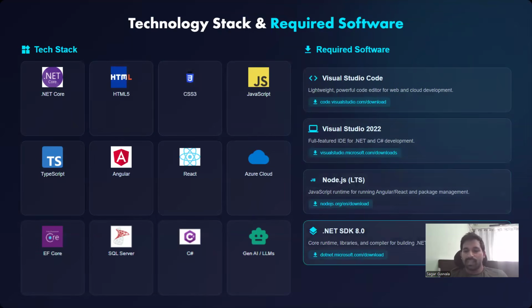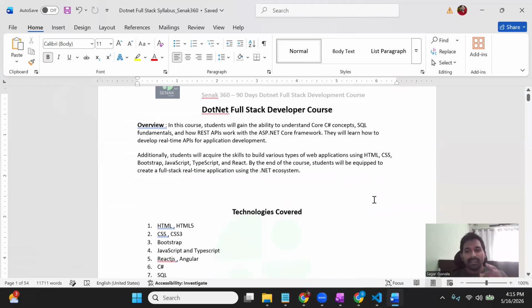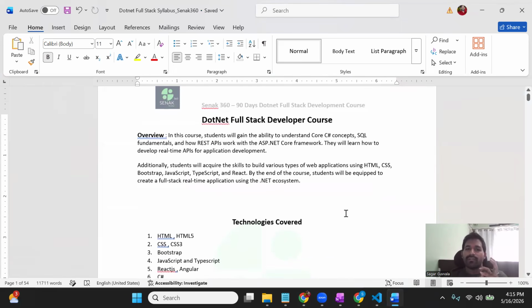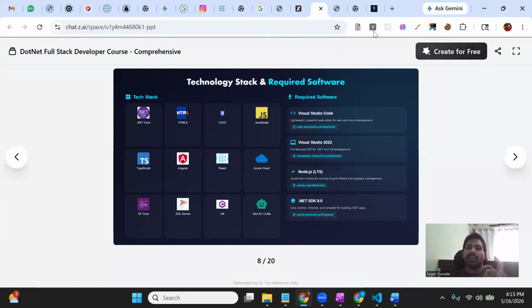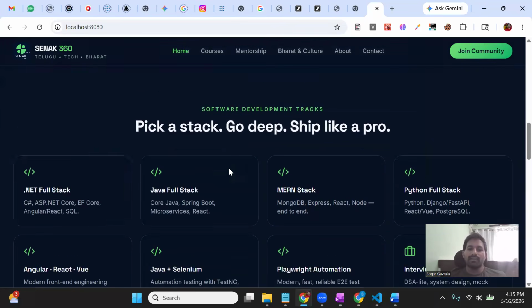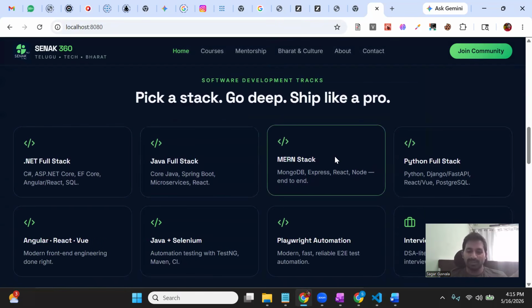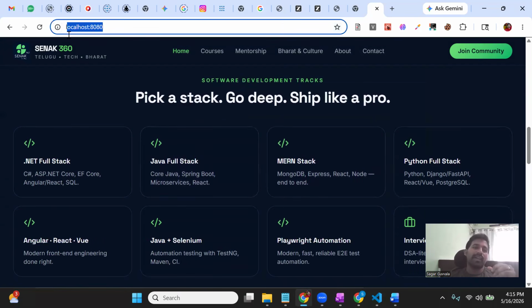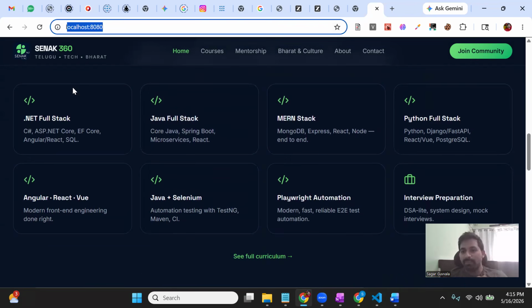Okay, so I'll open the material. You will get the material from today and tomorrow. I'm developing the website. You see this. It's already up to the mark. No issues. I will ship that website. Currently, I am running it in local, which means I am developing it. I am writing HTML, CSS, JavaScript, TypeScript, everything. You got my point. React also.